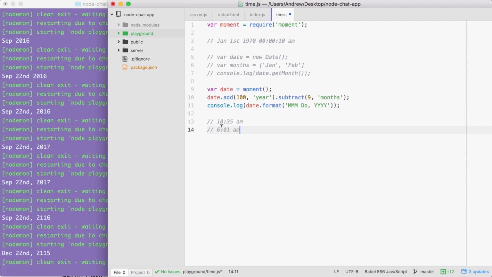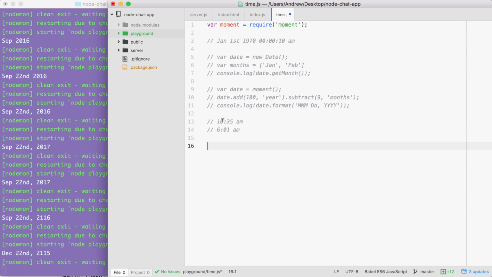Now for hour, you're also going to have the option to do either 1 to 12 or 1 to 24. I usually use a 12-hour clock, so I'm going to do that using AM right here. Before I set you free, I am going to comment out the code above. I would like you to write everything from scratch just below. So take some time, create a new moment date, and call format printing the value to the screen. You should see something formatted like this. Test it out, and when you're done, go ahead and click play.